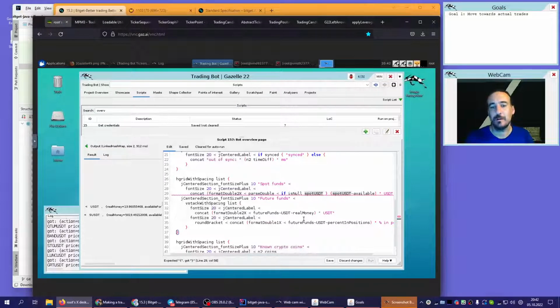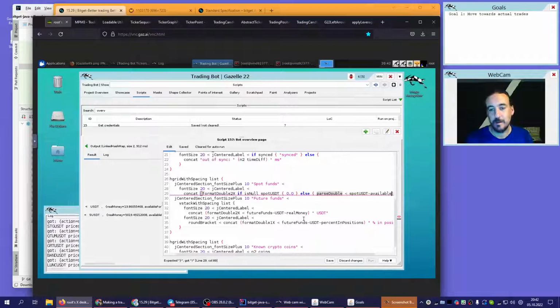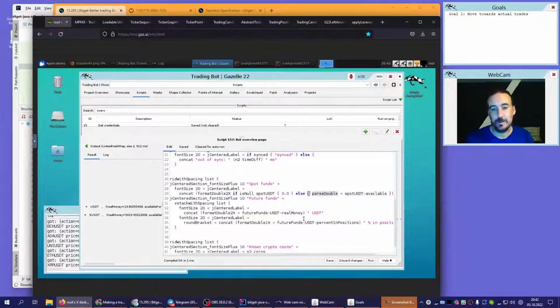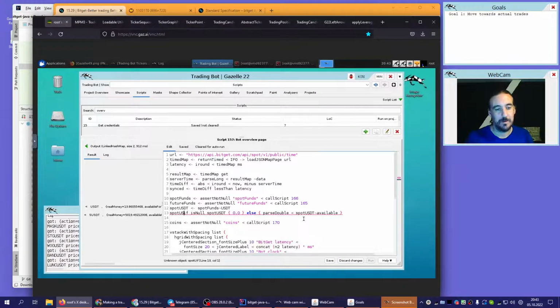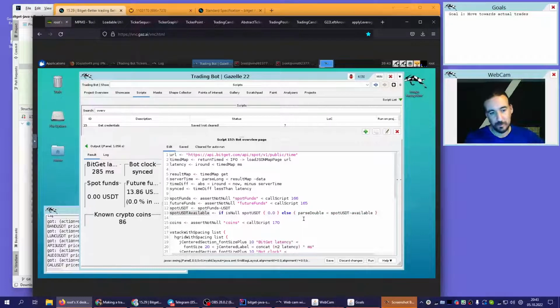No, like this. If is null, it's 0. Otherwise, it is this. Spot USDT available. Yes.